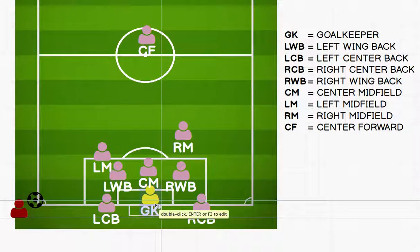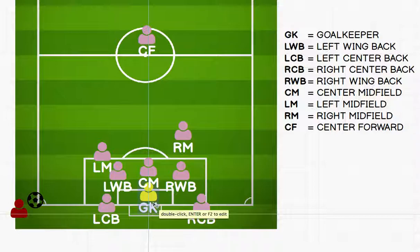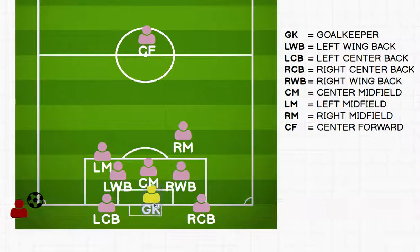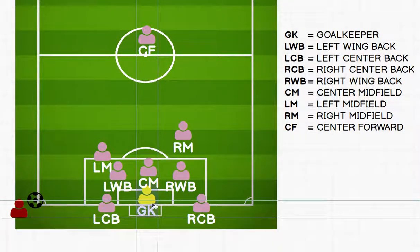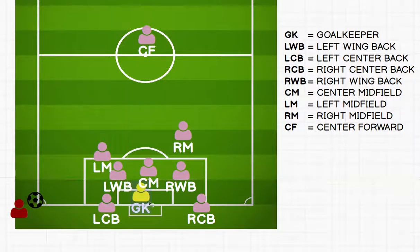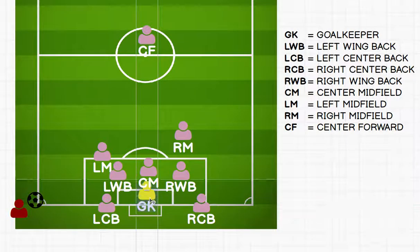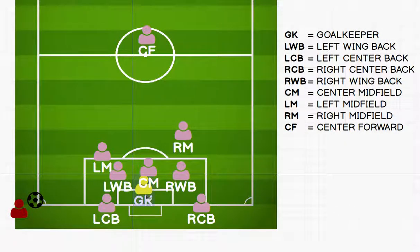The goalie is going to start in his goal towards the back, on his line. The reason for that is it's easier to see more of the field the further back you are — not quite on the back post, but two or three steps away from it. Looking at the ball, being aware of all the players. They can run forward a lot easier than they can run backwards. If the ball is anywhere around the six-yard box, the goalie can claim it with a loud shout and go grab it or give a good solid punch.